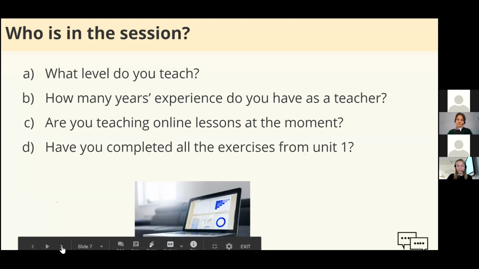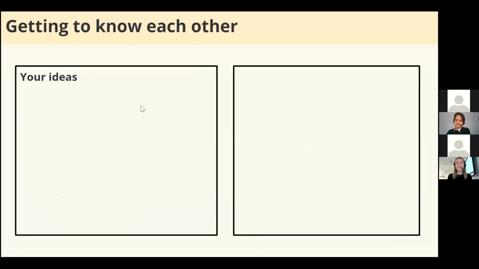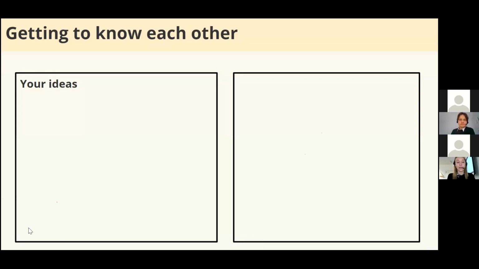Great. So we know a little bit more about each other now, but we want to find out even more. So can you think, what do you want to know about your course mates? What questions do you want to ask each other? Have a think for a moment and then type some questions in the chat box. So for example, I might want to know, where do you teach? Yeah, so give me some more ideas of questions that you would like to ask each other.